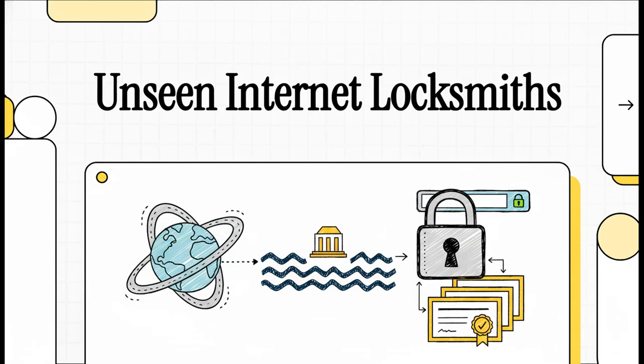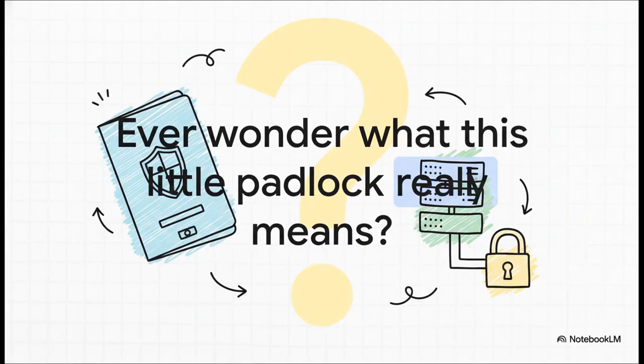Today, we're going to unlock the secrets behind a little piece of tech you probably use, I don't know, hundreds of times a day without even a second thought. We're going on a journey to meet the invisible architects of online trust, and it all starts with a very, very familiar symbol. Yeah, that little guy.